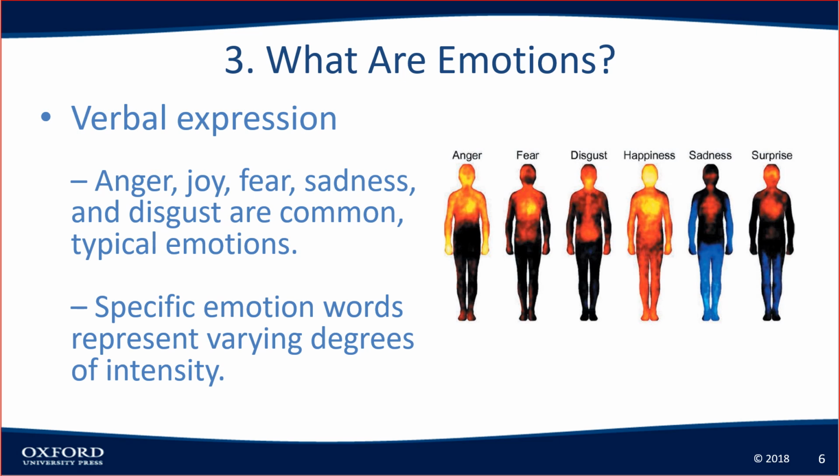In the image on this slide, we can see how our body changes, that physical change that takes place, the different degrees of intensity that are impacted. So the reflection of the heat on our bodies, we can see those changes. And we use specific emotions to represent the different degrees of intensity. We may be sad, but that sadness can turn into maybe anger, or it can turn into fear. So understanding what they are is important.